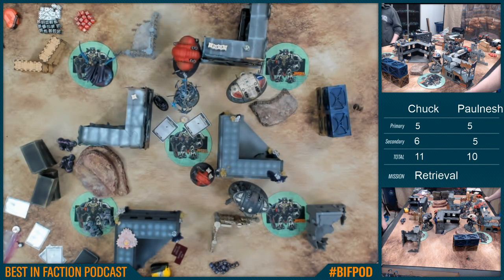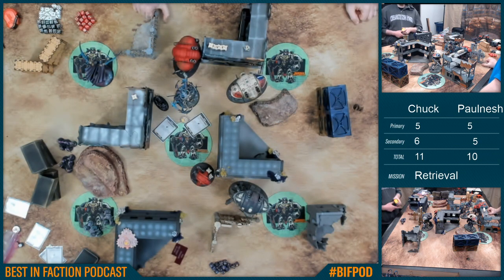Made its morale check, and it's within 12 of the objective that my one knight is standing on. I contest you, that's why the knight left the objective anyway. It's gonna size you up as he waltzes over. Anyway, that's my morale check.